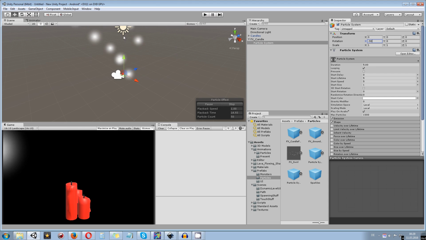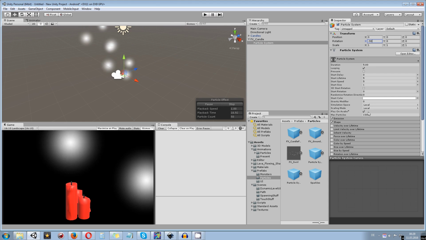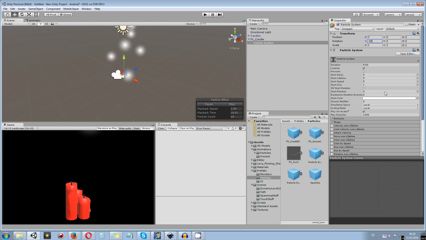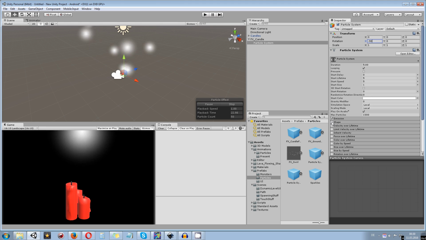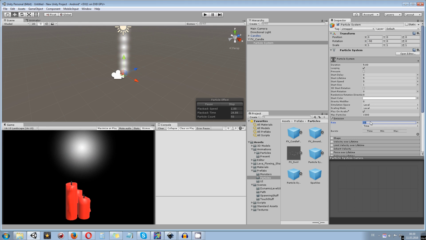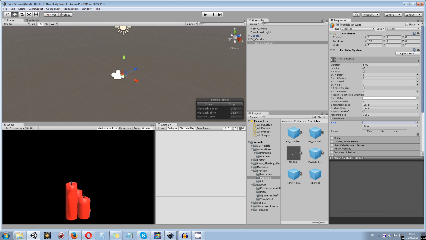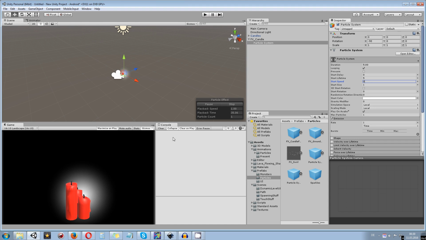So it's going to be up. Basically, it doesn't really matter, but for me, I just think it's cool. What I want to do is go to shape and just deselect this. I go to emission and change this one to 1. The maximum particles I want on the screen is 1, 2. And I want to set the speed to 0, so it's just at that position wherever it is currently. We will change the direction later on anyways.